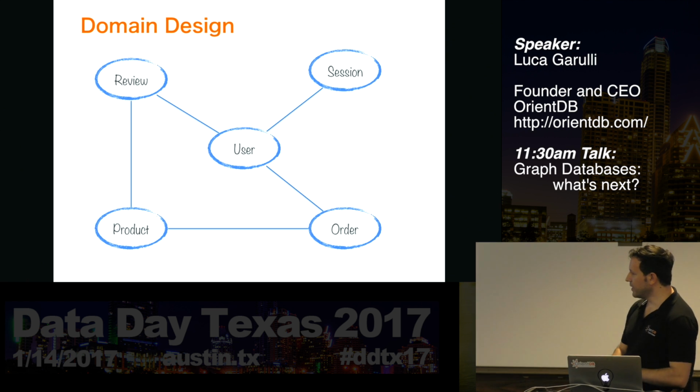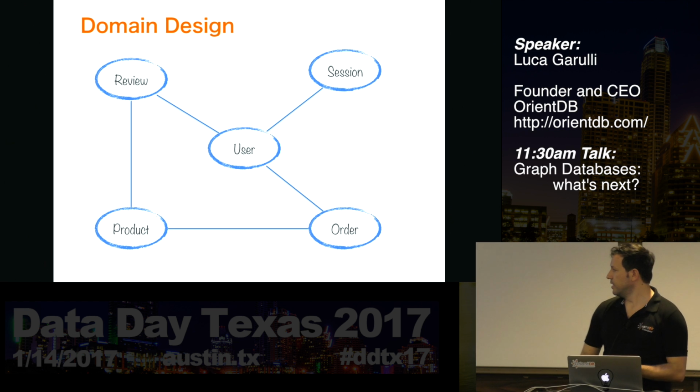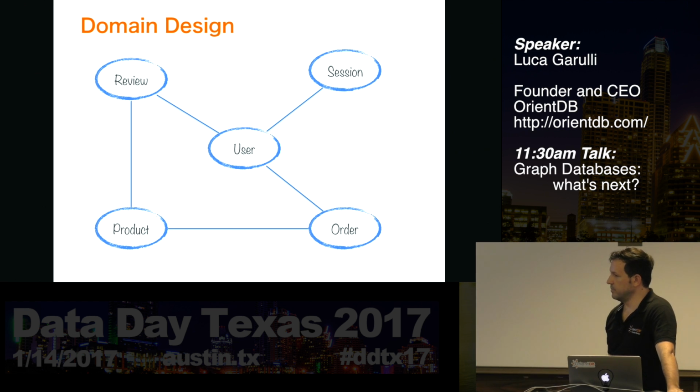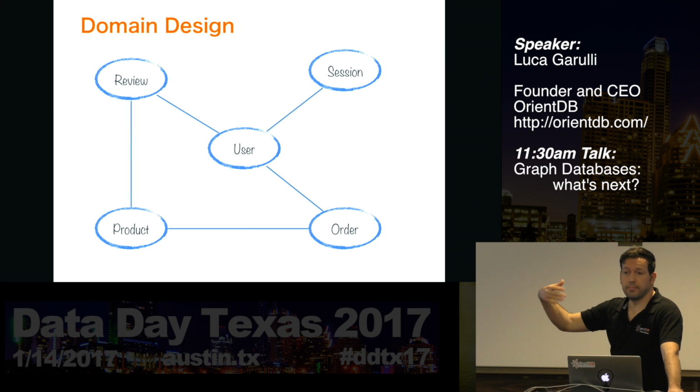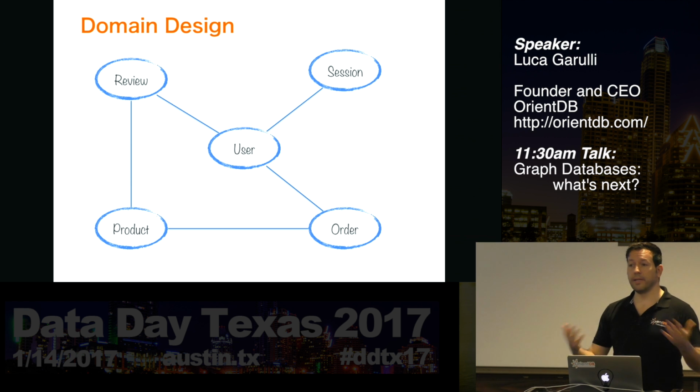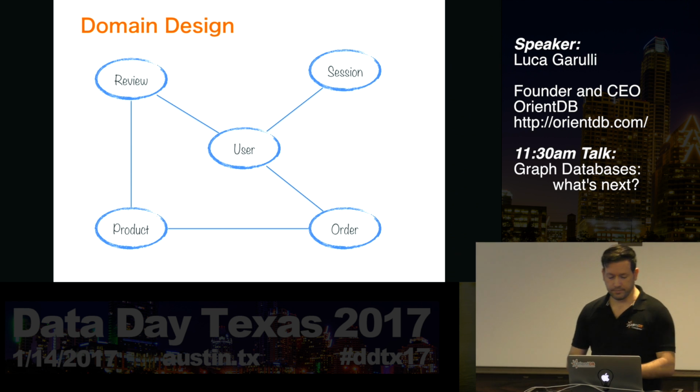So for example, say you want to design a booking application, right? This is of course a super simple domain. I have a user, of course, with a live session. I can make orders about products, so I can book this hotel for 5 nights, right? And I can have reviews. So I like this page because they have so many reviews. They are all great.